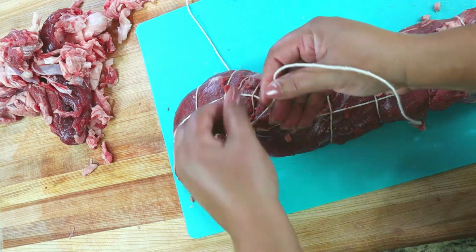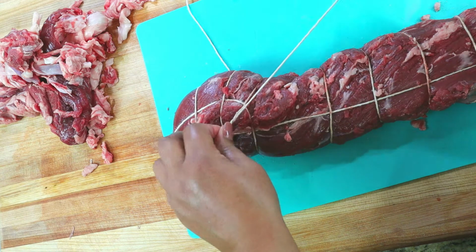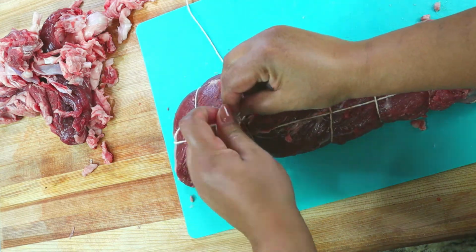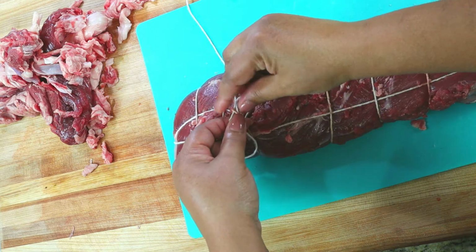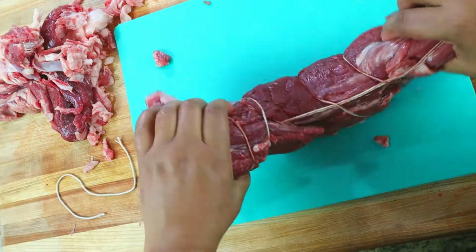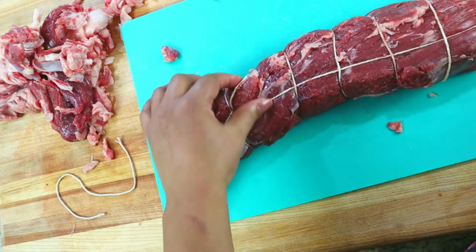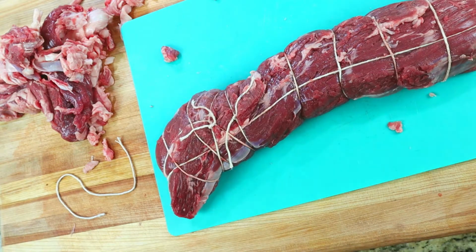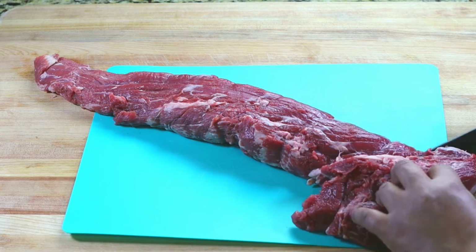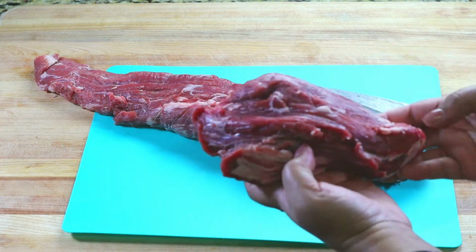So you'll see me trying to tie this string, and the meat is so tender, it's easy to see when you're cutting it that it definitely does need to be tied to help it hold its shape. So that definitely is something you'll want to invest in, the twine and figuring out the best way to tie it. Now you can see I'm picking up and dropping down the meat. The ties aren't even, but it looks okay. I decided to take the ties off though. I cut the butt or the heel off to be a separate roast.